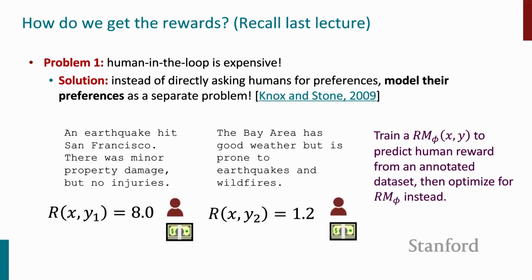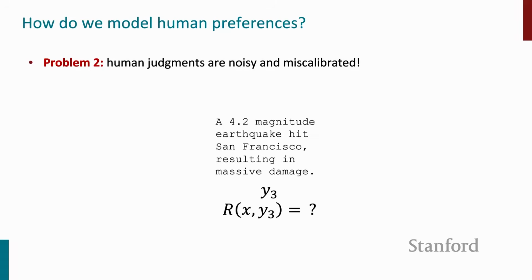So we had two summaries and we pretended the score was 8.0 and 1.2. And we'll try to train on some kind of data where we try to predict the score so that we have a learned reward function, which we can later use in the RL. Okay. So we talked about how we want to learn this reward model and we have some summaries where we want to be able to predict their score.